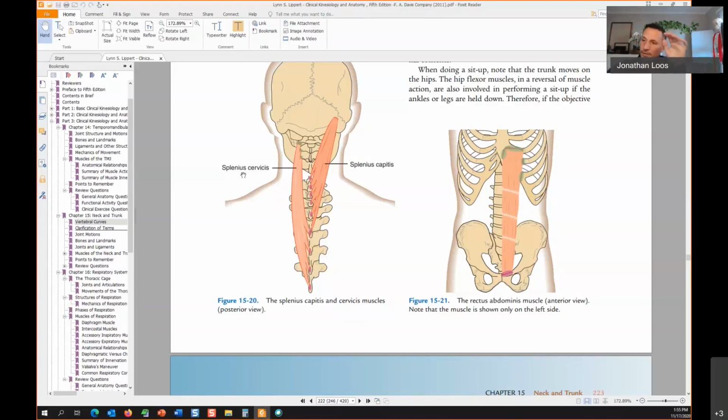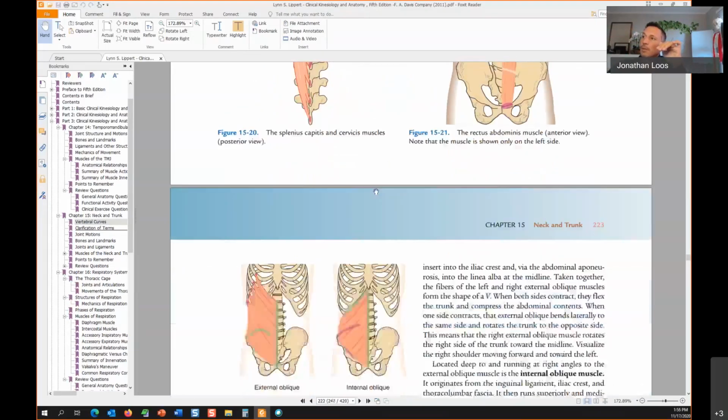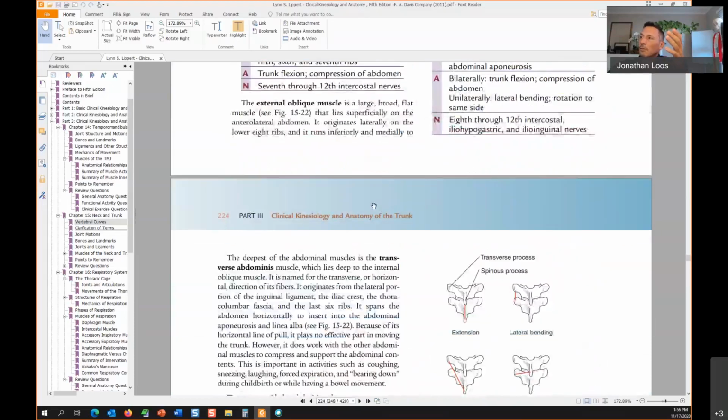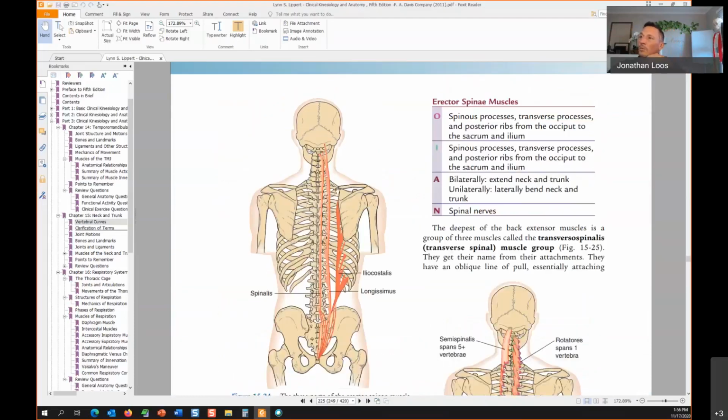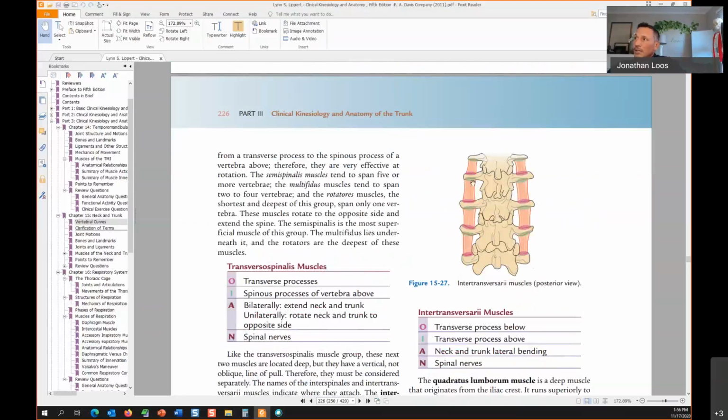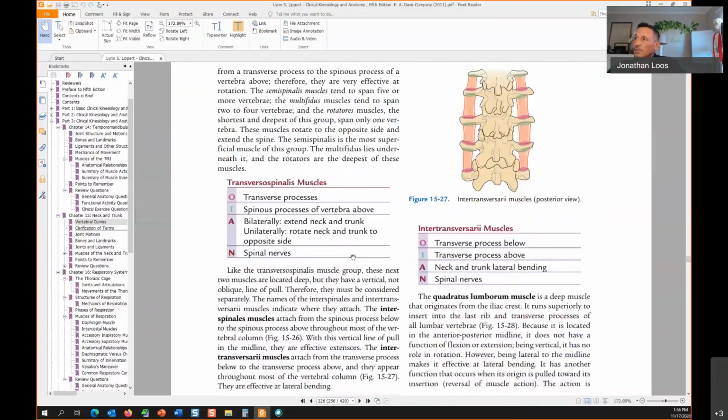You do have the transverse spinalis and erector spinae muscles that come all the way up, but we'll talk about those when we look at the thoracic spine. You can see here with the erector spinae, you have a lumbar division, a thoracic division, a cervical division, and a capital division. It is one long continuous muscle, but it does have different biomechanical functions. We are still missing some of the musculature in the neck, but we'll get to that when we look at the thoracolumbar region. That's the only thing we're missing: the erector spinae and the transverse spinalis group, and these little tiny interspinalis and intertransverse musculature.